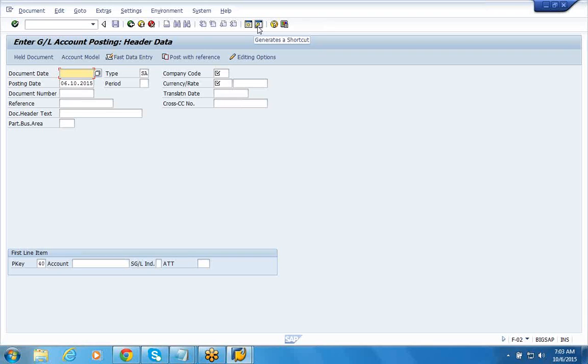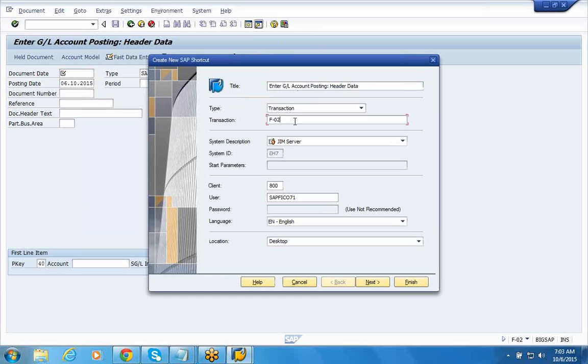See here, click on this one, generate a shortcut, and here we have to mention the transaction code. What is the transaction code and what is the SPRO method, we can discuss later. First we can see here, for entering into the GL account posting screen, this is the transaction we are going to perform, F-02.